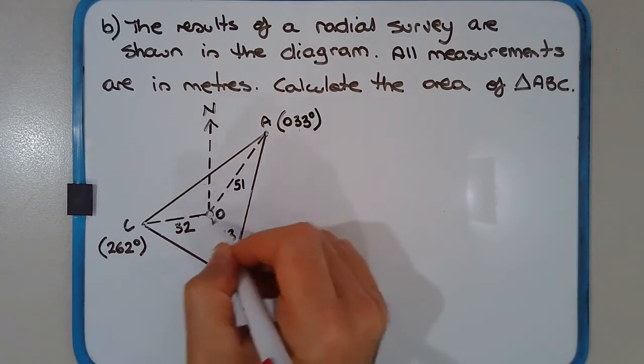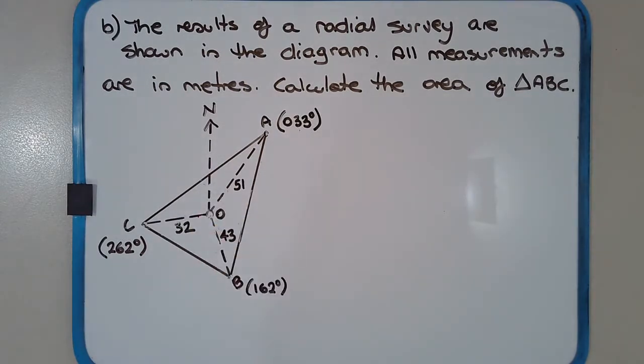Okay, so the angles inside each of these three smaller triangles. And once we've got those, we can then just apply the sine rule for area 3 times, add them all up together, and there's our total area. Okay, so we're treating it like a composite shape. And if you know with composite shapes, you break it up into smaller shapes, you work out the area of all the smaller shapes, and then you add it all back together again. All right, so let's give this a go.